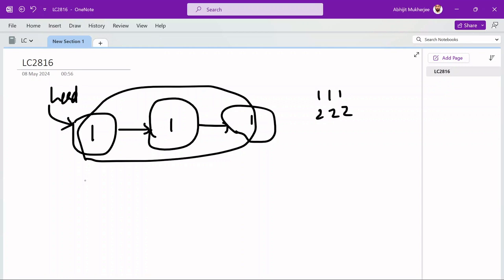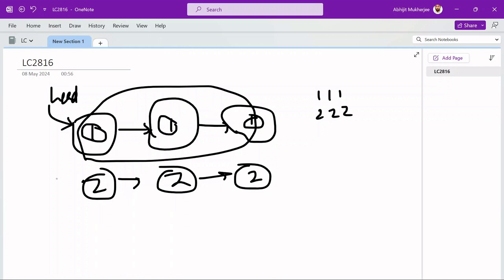If the number is 1, and I multiply it with 2, it will get to 2. Simply if I multiply the second node's value by 2, it will become 2. Simply the third one, 2.